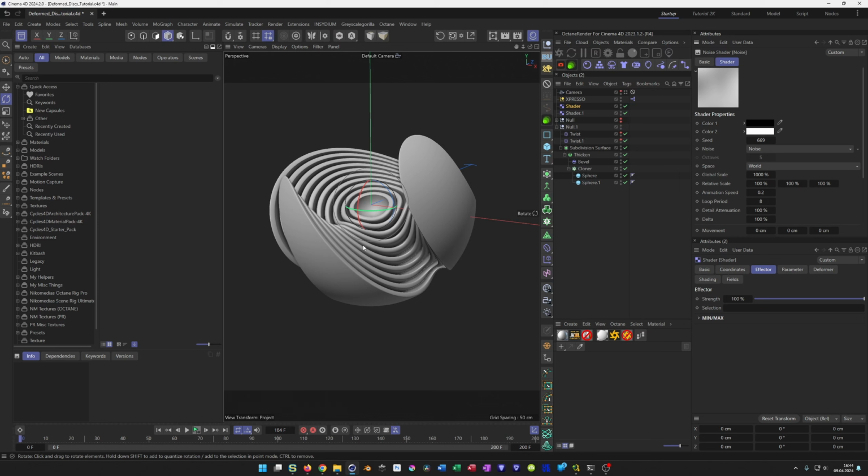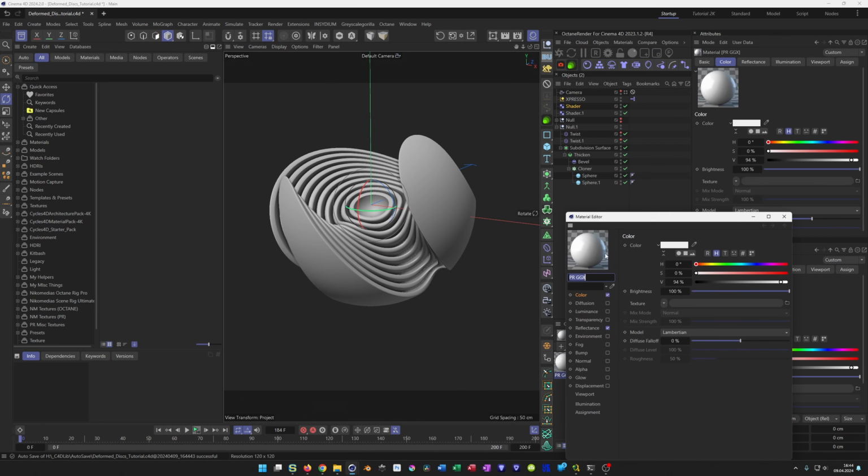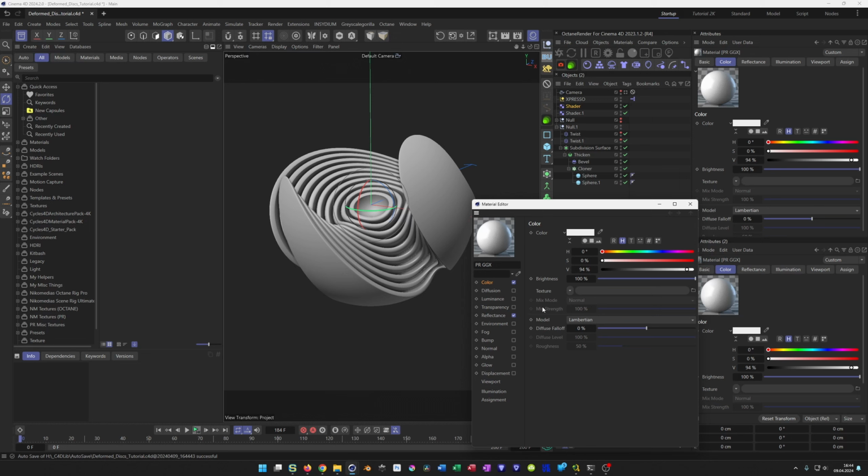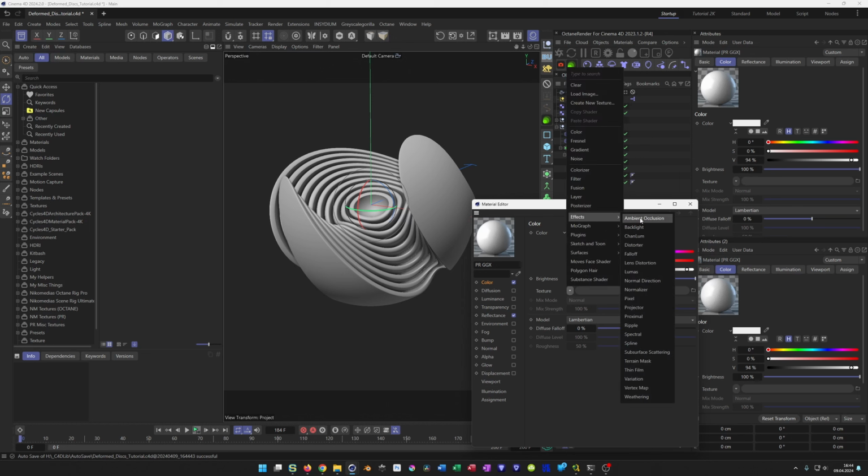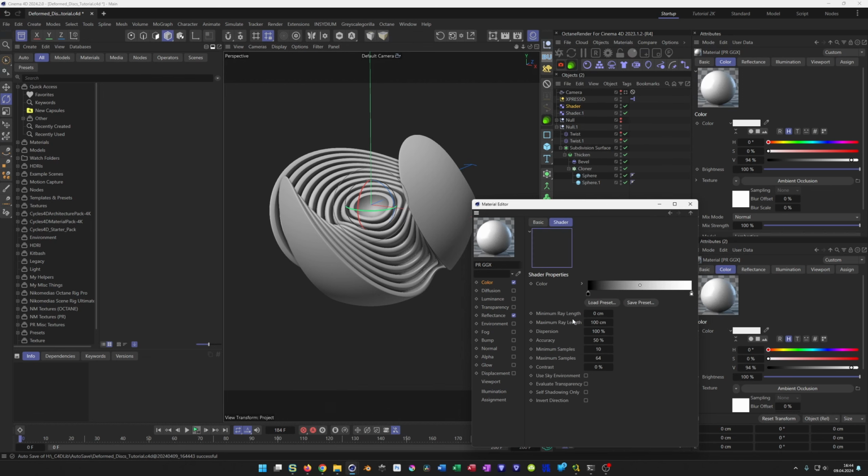You can do the same with the curvature, but in the physical render you would do it with the ambient occlusion shader, which you find in the effects here. Here you have an ambient occlusion shader, and if you go to this shader, invert direction and invert the gradient, you will get something similar.